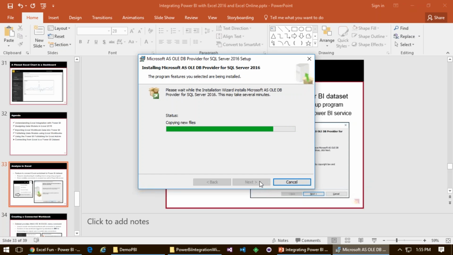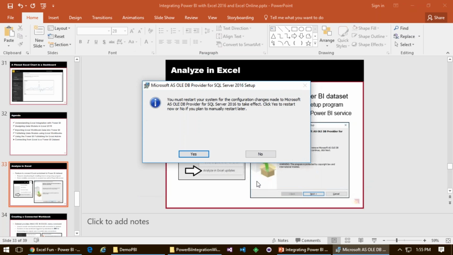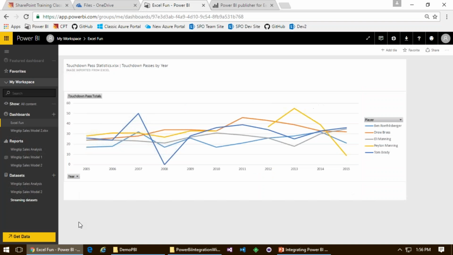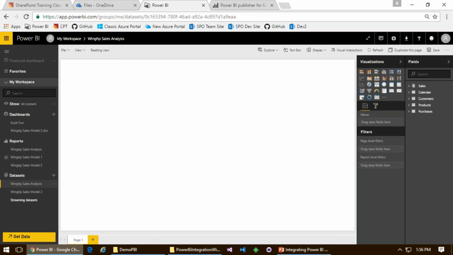Okay, now once you've done this installation, I'm not going to restart this obviously, you don't need to restart, but once you've gone through this process, the idea is that you can go to any type of data set that you have in Power BI. So I have this one right here that I published from Power BI Desktop. If I want, I can come back here and start using the fields list and start creating Power BI reports and dashboards, but that's not what I want to do. I want to work in Excel.